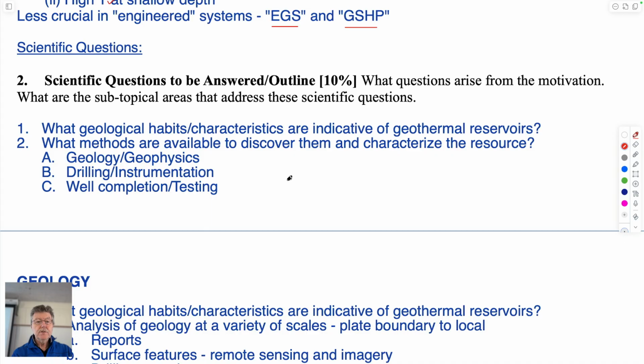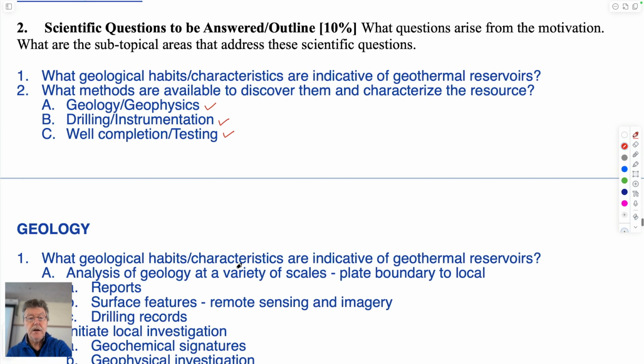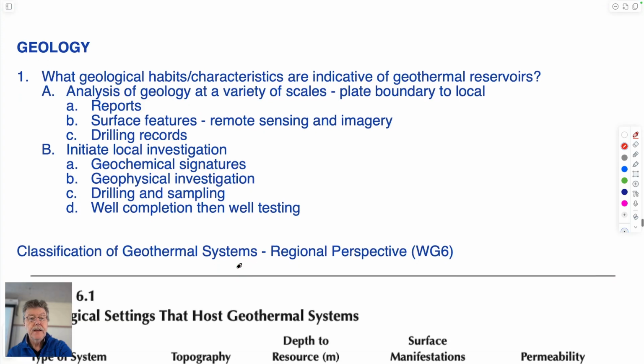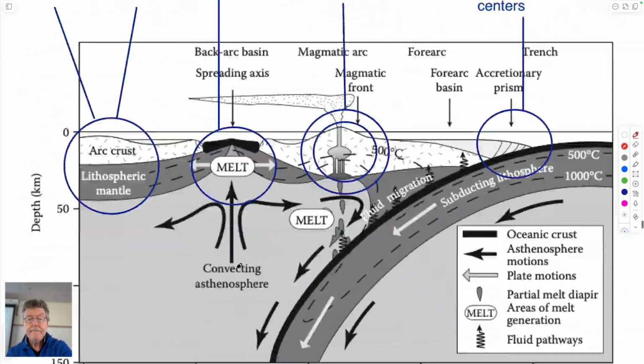But we'd like to be able to look at maximizing the resource for these deep thermal projects, understanding something about the geology and geophysics, how we might drill for them and instrument to be able to understand what's going on, and then drill wells in it both for testing of flow rates and permeabilities, but also ultimately to be able to recover fluids from the subsurface.